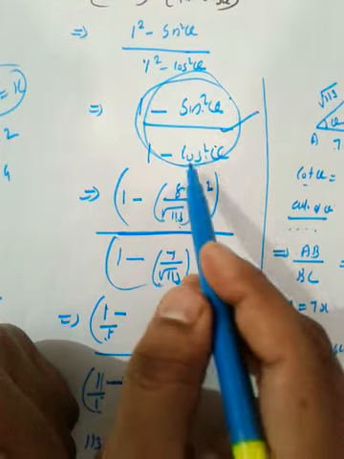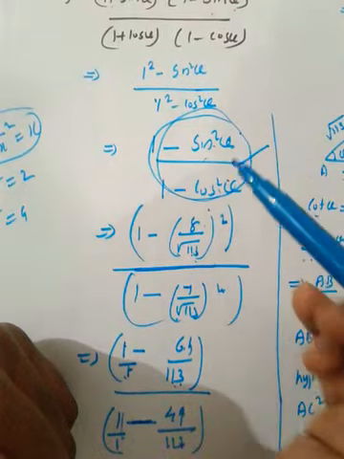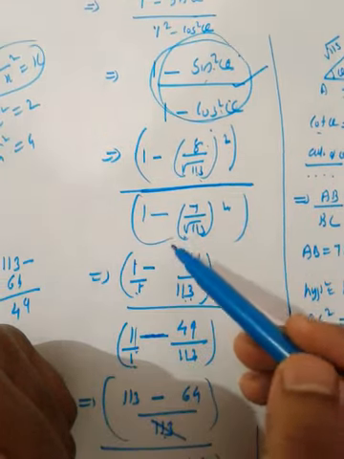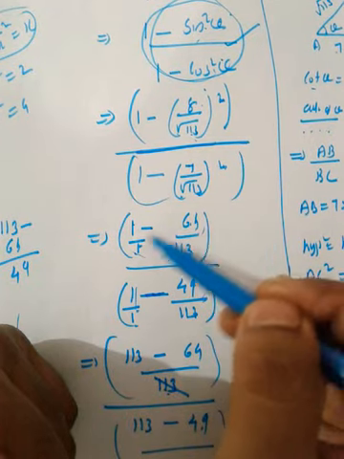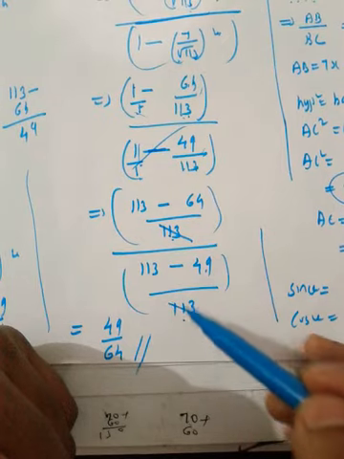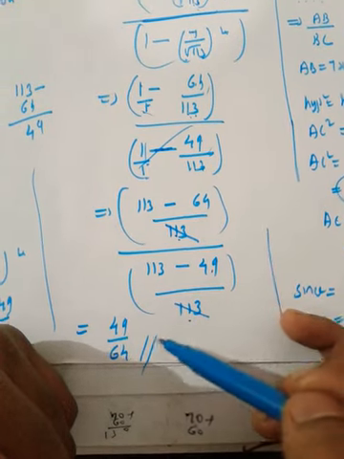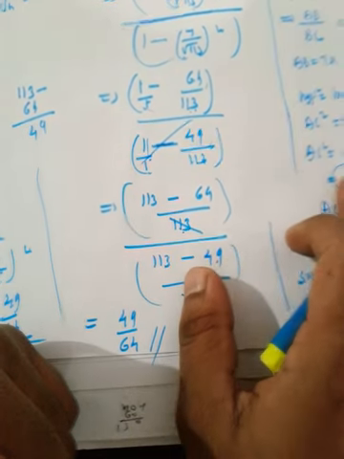And here we need sin theta and cos theta. I just calculated that, and we need actually sin square theta and cos square theta. So take the square, and then upper portion in this way, lower portion in this way. Here I applied cross multiplication. Here again I applied cross multiplication, and I cancelled the same terms, and I reached the solution. You may have understood, no? Thank you. Have a nice day. Practice well.